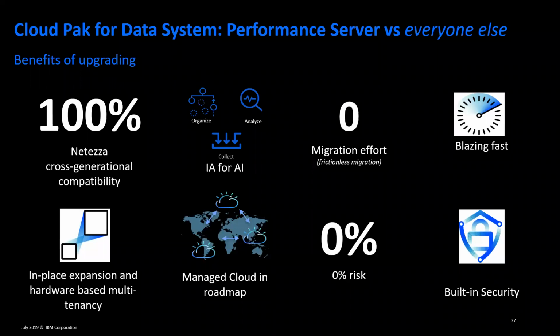In-place expansion. It's one of the things they didn't really do too well with Netezza. Now, all the individual components are a separate part number. So if we need to go from a +2 to a +4, we can just slide those right in. 0% risk. Why? Because you can do a backup and restore. If you have auditing on, we can run a command called NZ replay, and it'll literally run the exact same SQL statements and tell you the speed differences. And it should be 3x or more, probably more. I think 3x is conservative.